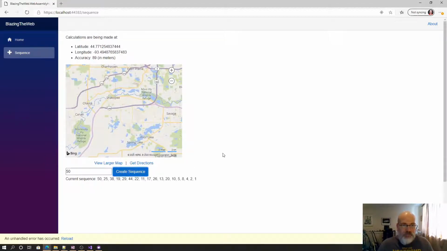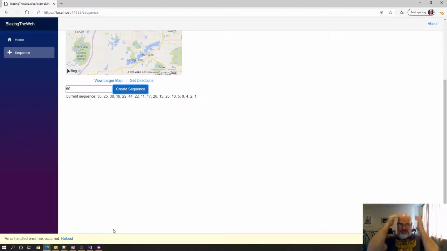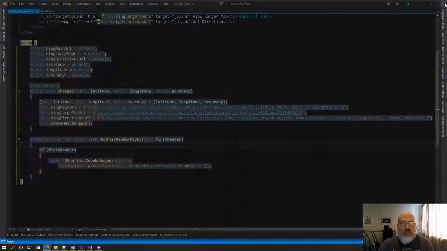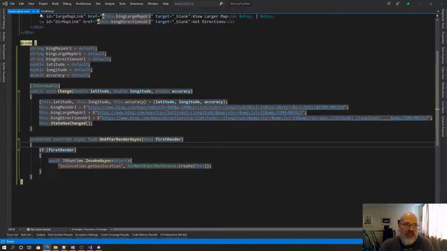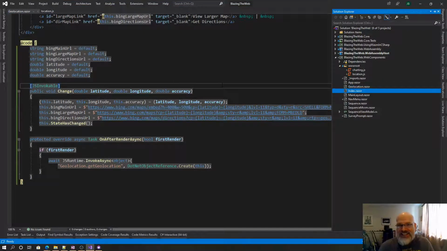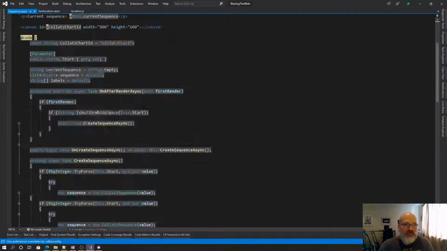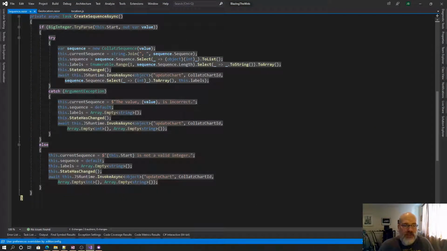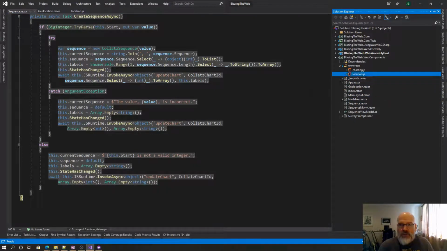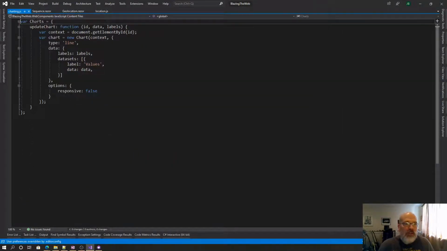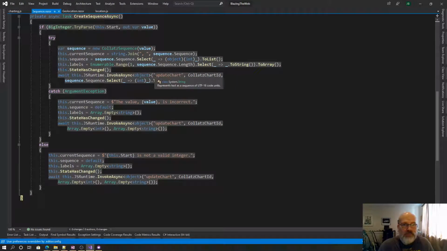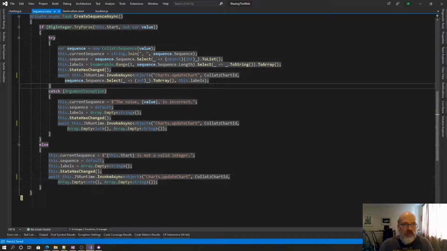Oh, yes. Oh, that's right. I did the other thing with the stuff. And then I closed that window. I know what I did wrong. It's update chart. It's not update chart anymore. It's charts.updateChart. And I might clean it up and say, like, what's the update chart method name, instead of having three strings there. Okay. One more time with feeling.